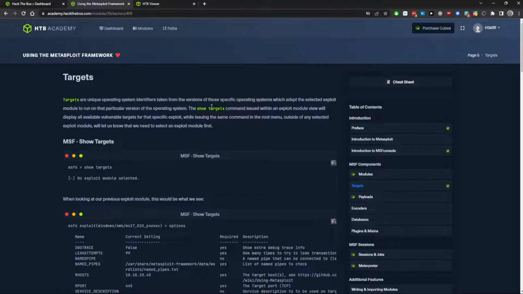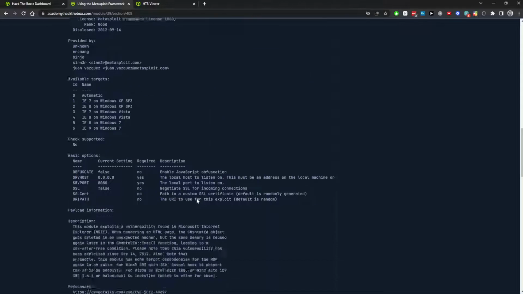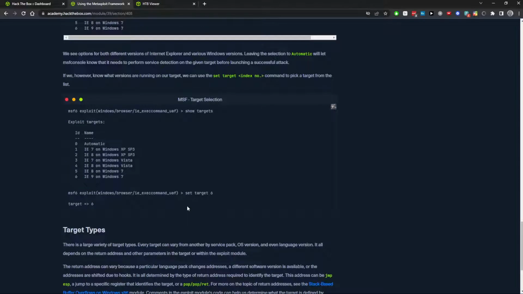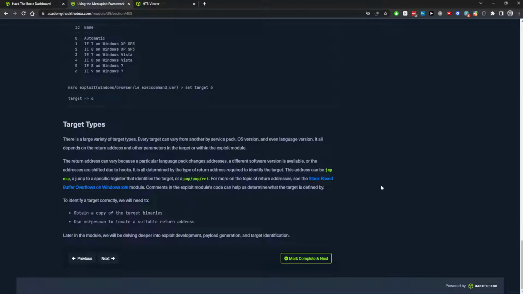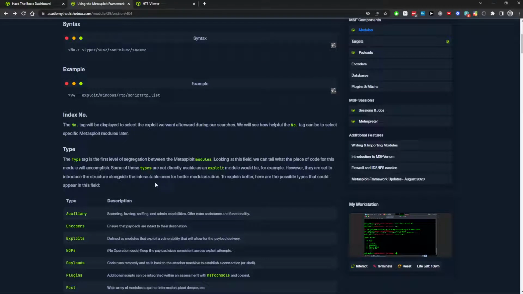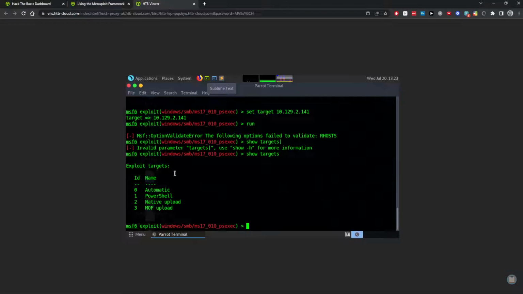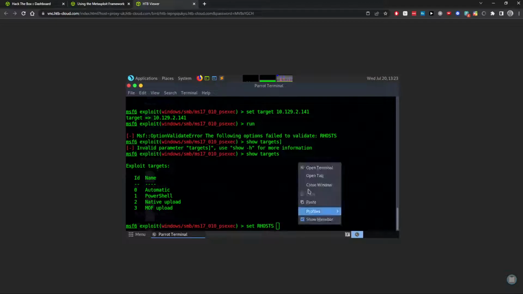So it's particular versions of the operating system or things of that nature. So I think what we actually want to do to speed ourselves up is set RHOSTS. Set RHOSTS like they've got here.